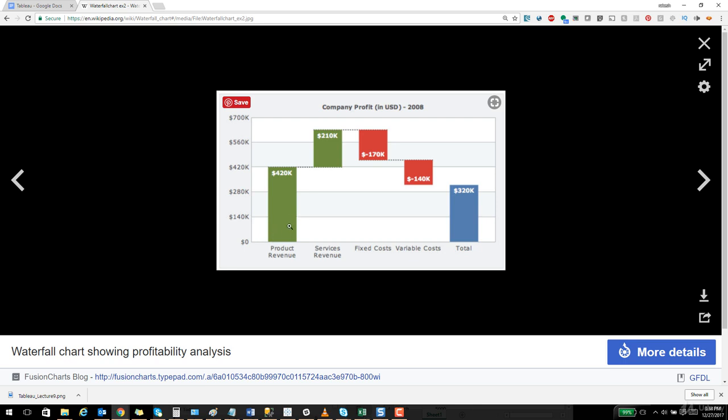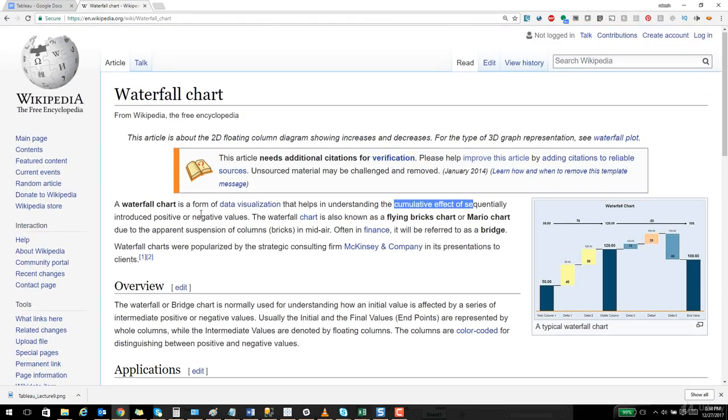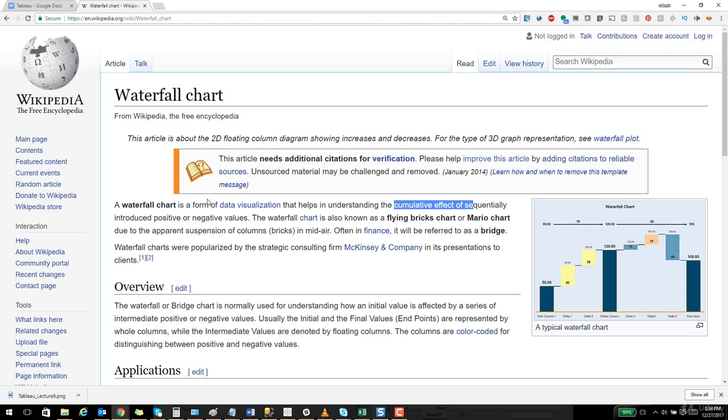So if you add them up, 420 plus 210 minus 170 minus 140, you will get this 320, right? So it shows you either product over product, month over month, year over year, how the incremental or the decremental effect looks like. I have provided the link of this particular Wikipedia page as well.